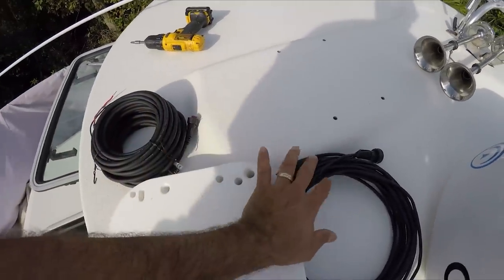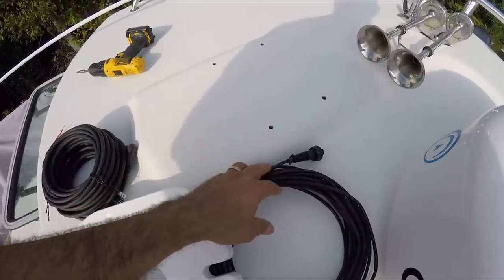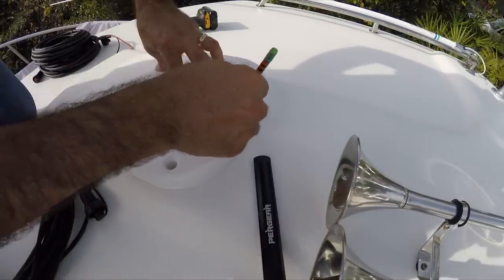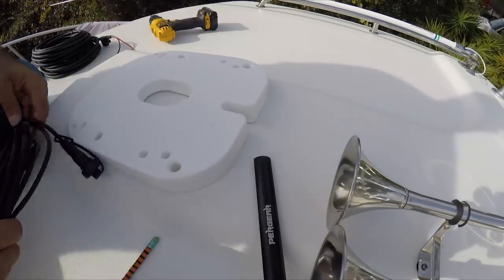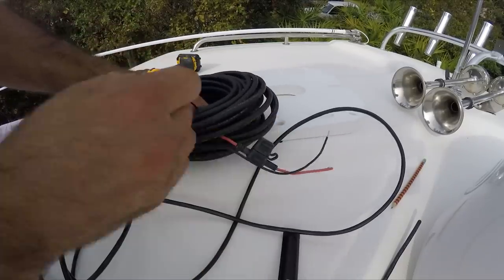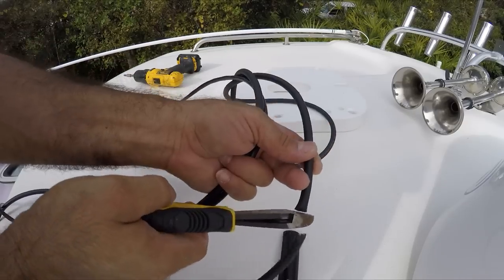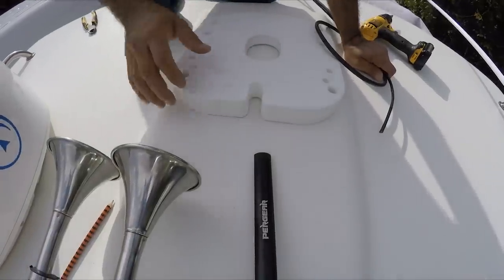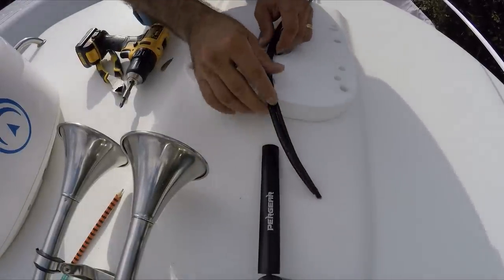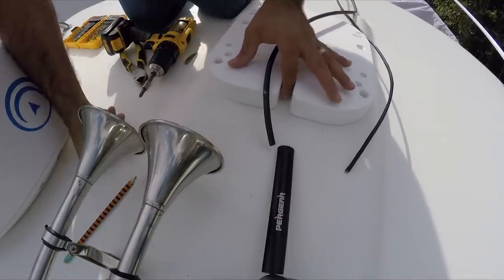I've got the wires here. I need to cut the wires, and later I'll show you how to make a connection. I already bought the connectors and a crimper. We're going to cut this cable and also cut the power cable. First we need to mark where the cables are going to go with a pencil. This cable is too big, so we're going to cut it in half, and also cut the power cable to the same length. Later I'll install the fuse block at the end — that is very needed. Now I need to drill both wire paths in here.